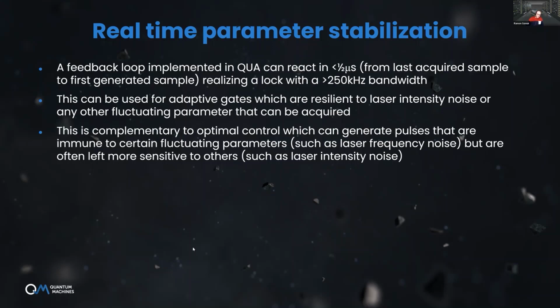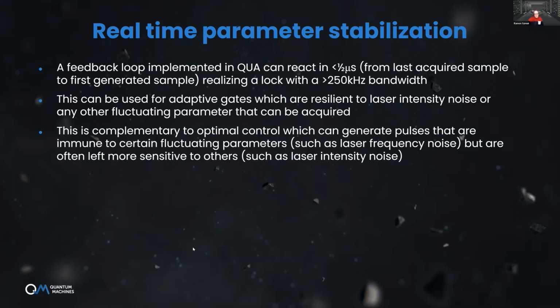True, you can do PID lock loops with analog devices in the lab, but you cannot typically change very easily the set point of such PID loops synchronously with your sequence. You cannot decide to turn on and off the PID synchronously with the sequence. You might want to stabilize something long-term, apply a few iterations of a PID loop, and then stop and execute some circuit and then come back.